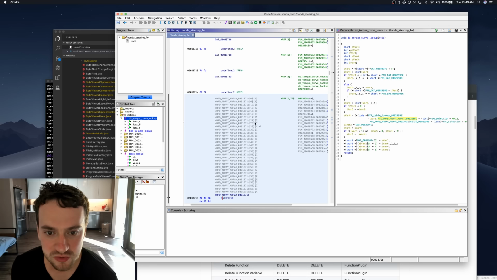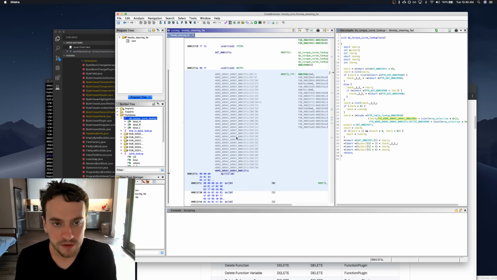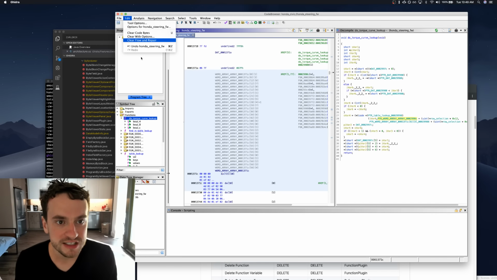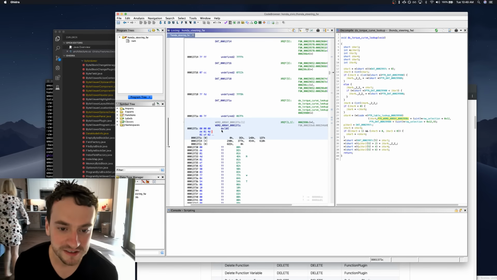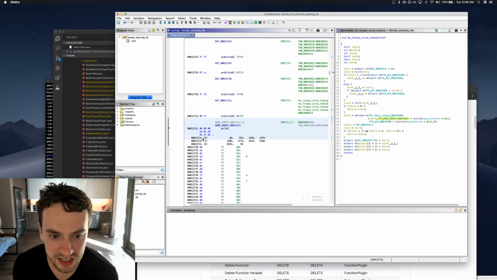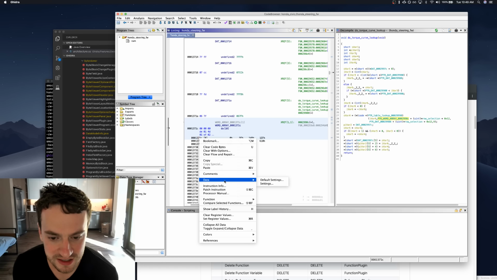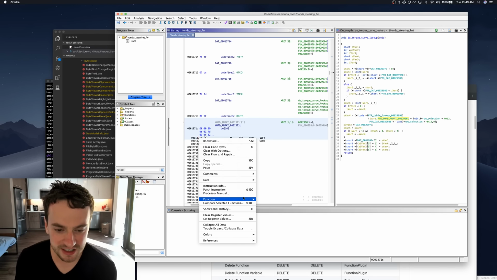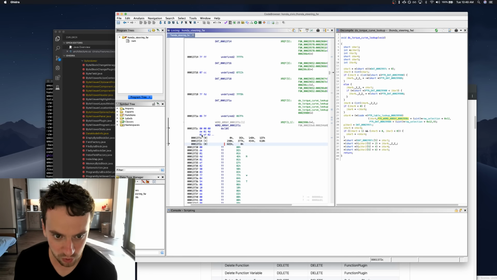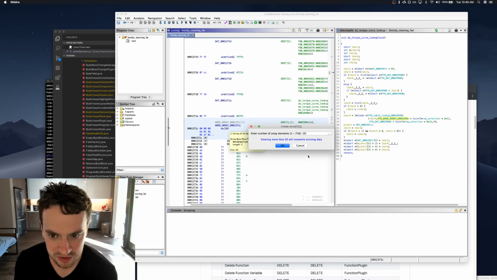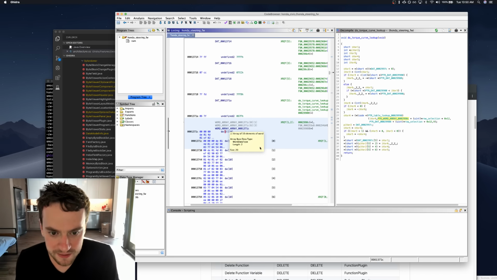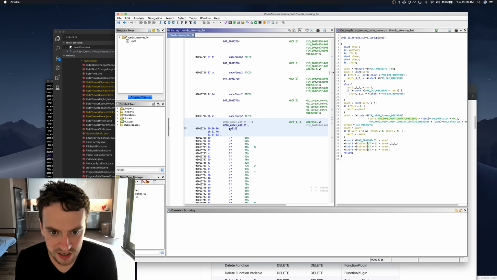Oh, wait, did I just make an array of arrays? No. Oh, wait, good thing this has undo. That's something IDA doesn't have. Wait, but I want to change the array size of this. Do you see what I did there? I made an array of arrays, which was actually really cool that that worked. And that's almost what I want. Create array. What if I change it to 9? Let's see what happens. Okay, no, it's doing 9 by 10. So that's not actually editing the existing array.